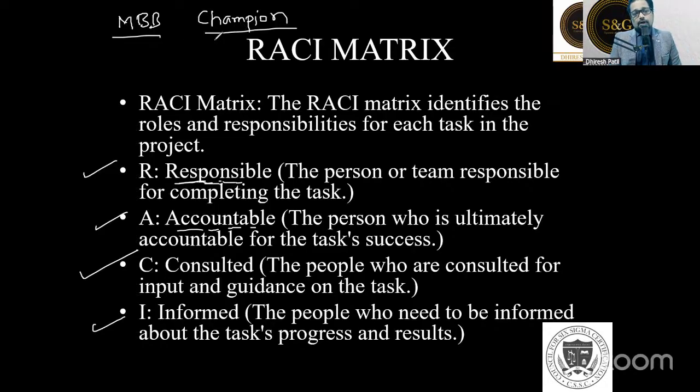So let me ask you a question. Now in the project, you are doing hypothesis testing. Let's say you are using the chi-square test, which is one of the advanced hypothesis tests we use, and you got stuck there. So who do you consult? Do you consult the MBB or do you consult the champion? Champion is a person from the top management, head of the department, domain expert. So who do you consult?